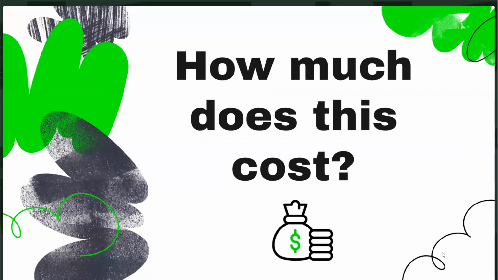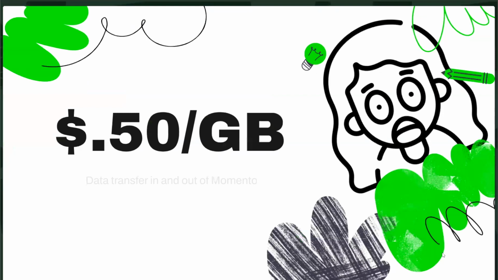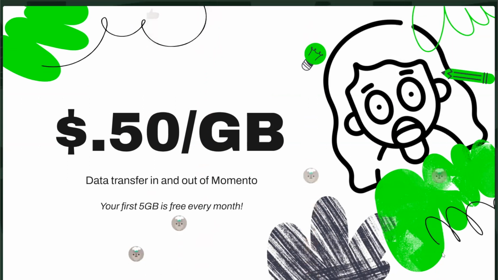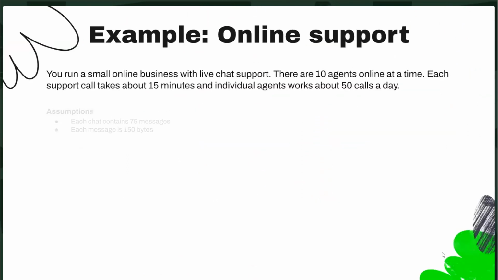Now I did hide this in the topics bio slide earlier, but we're gonna make it more prominent now. And that's 50 cents a gig for data transfer in and out with a free tier of 5 gigs every single month. So every single month you can transfer 5 gig of data for free. Now, that's really nice. And part of what I did at my last job is a lot of cost modeling, especially with serverless. It's hard. And I can see this all day and say, okay, that sounds great, but it doesn't really mean anything until I run practical examples through it. So let's do that.